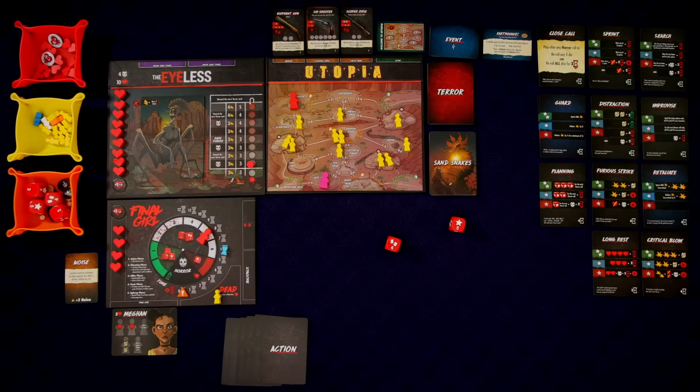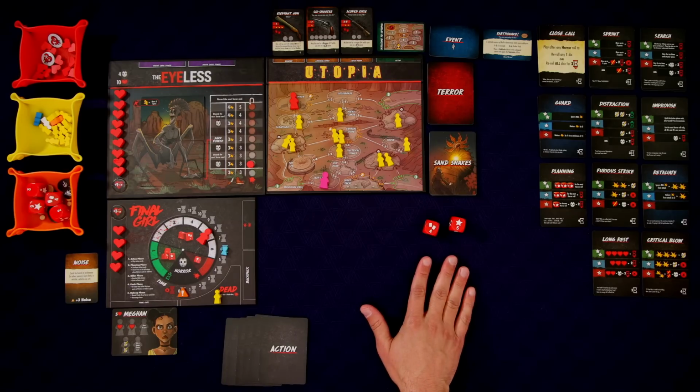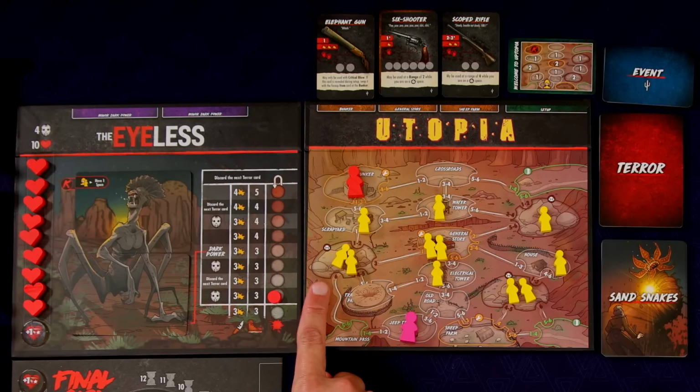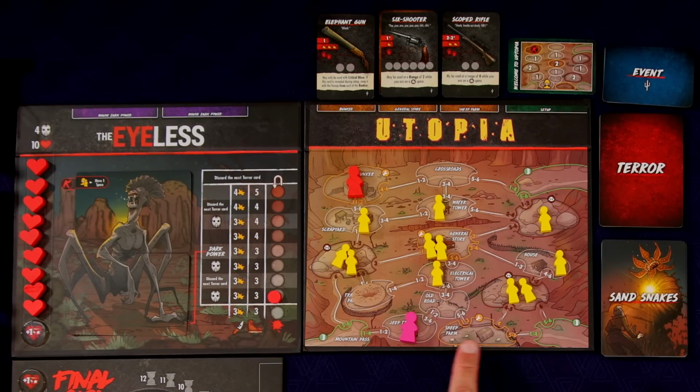That'd be fantastic. Of course, if we flub that and we don't get a double success, then we're only going to get to walk 1 space and we'll end up right here, just 2 away from the Eyeless, opening ourselves up to a massive hit right out of the gate. A much less risky play would be just to come over this way, maybe try to save those 2. Not on this turn, but maybe the next turn.